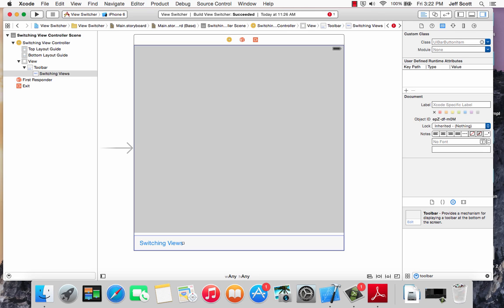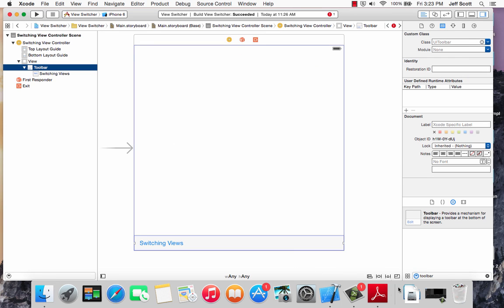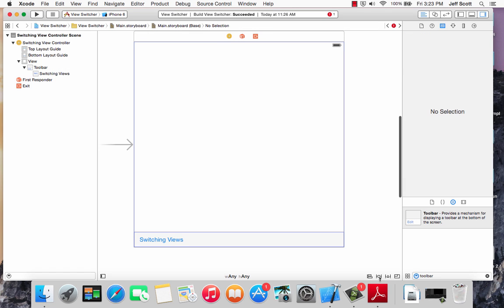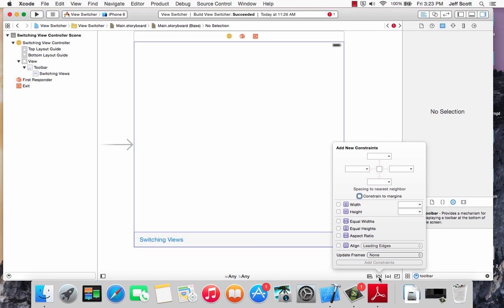So I've added the toolbar that's shown on page 189. And it says we want to keep this toolbar stretched across the bottom. To do that, we need to add 3 layout constraints, one that pins the toolbar to the bottom and to the view, and the other 2 to pin it to the left and right side. To do this, select the toolbar and then click Pin. So, clicked on the toolbar. I'm clicking Pin. And I'm going to change the values in the pop-up as are shown on the top of page 190.